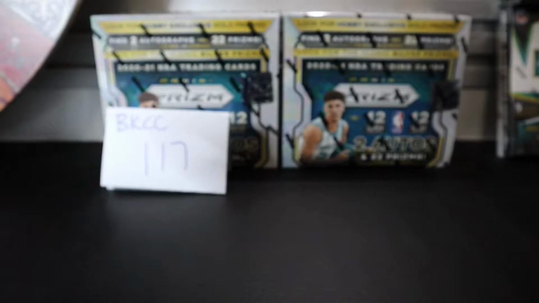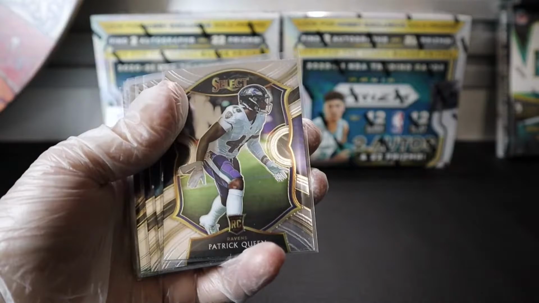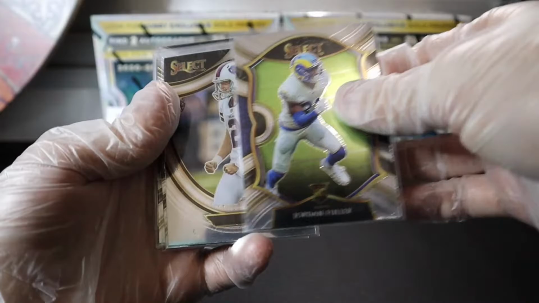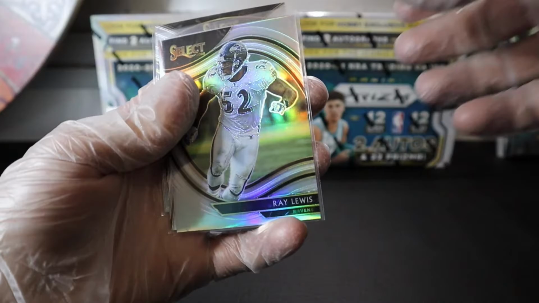We have a Chase Young. And again, we will get all these top-loaded here in just a minute. Sam Darnold. That's a red, white, and blue. Patrick Queen. Yetur Gross-Matos. C.J. Ham. Travis Kelce. Raekwon Davis, Jordan Fuller, Tyler Bass, Joshua Kelly, Jedrick Wills, Ray Lewis. Hollow.